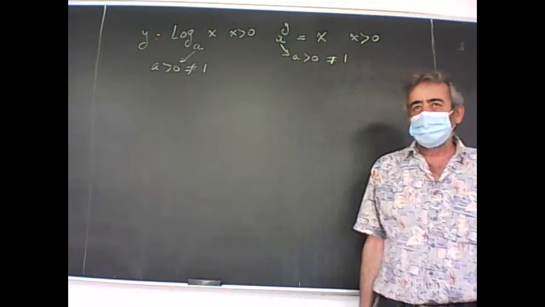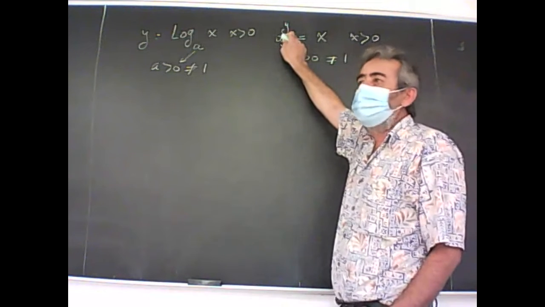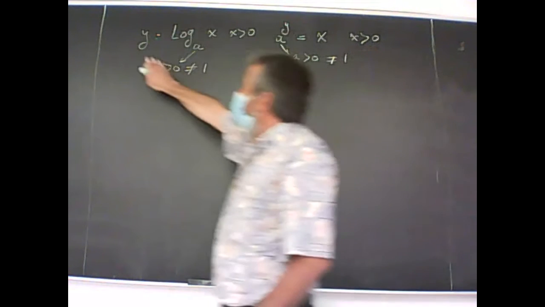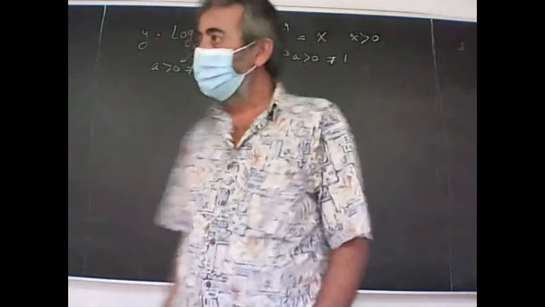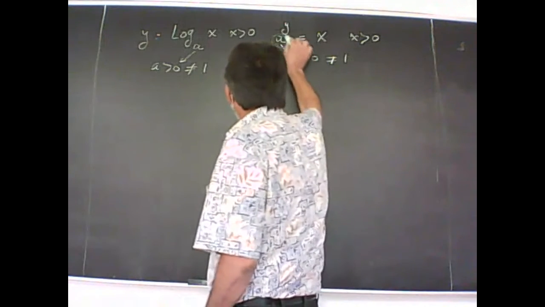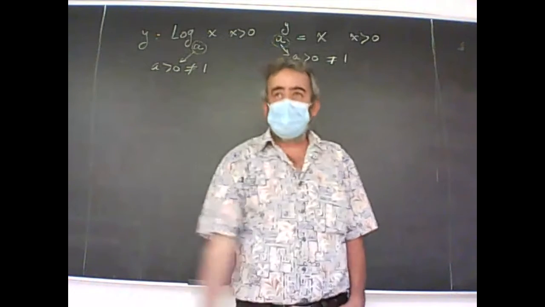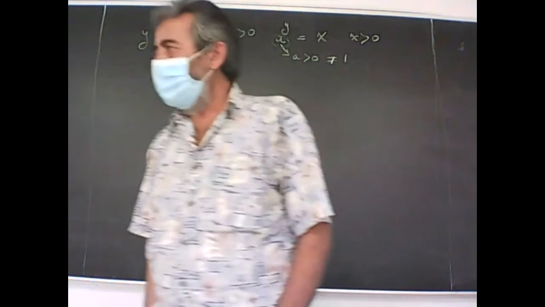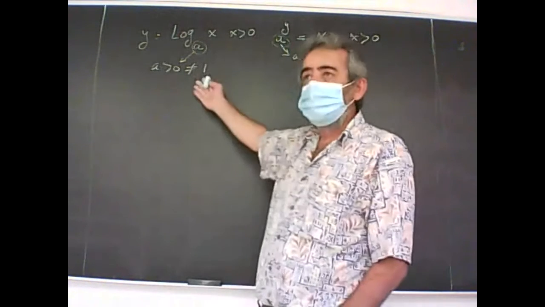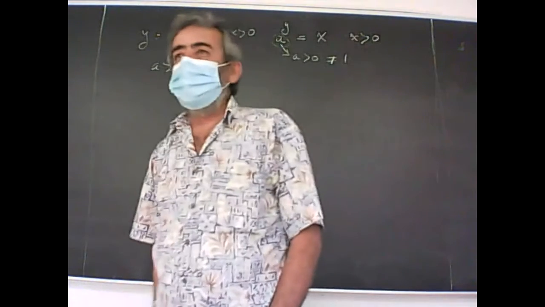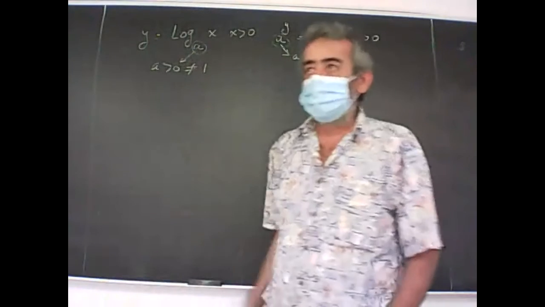The exponent can be any number from negative infinity to positive infinity. The value y can be any number from negative infinity to positive infinity. This is called the base of the exponent. This is the base of the logarithm. So log has bases, and its bases are any numbers greater than 0, not equal to 1. However, two important bases we're going to talk about are on your calculator.